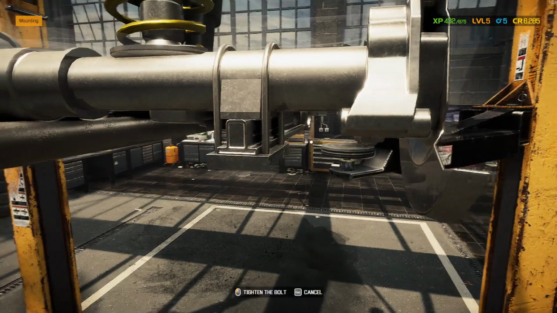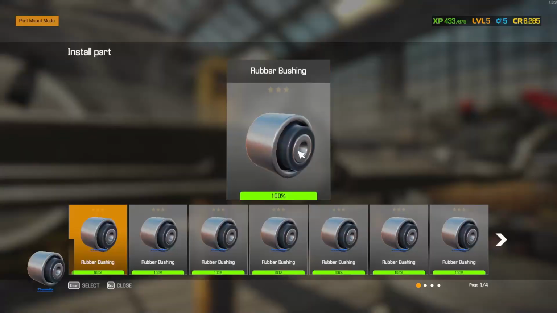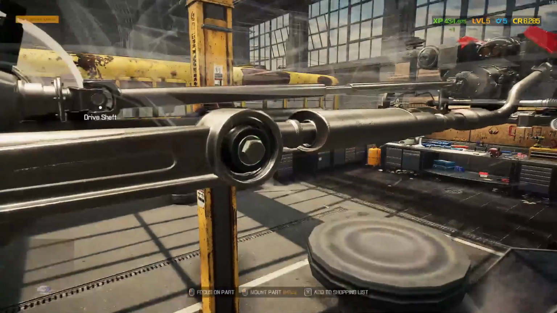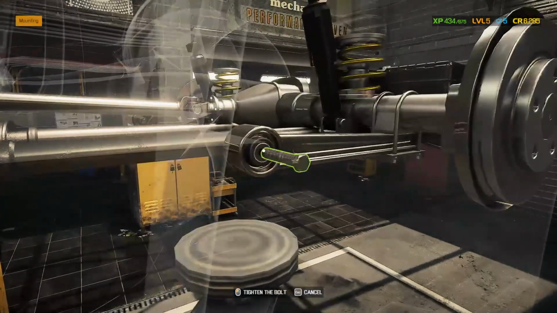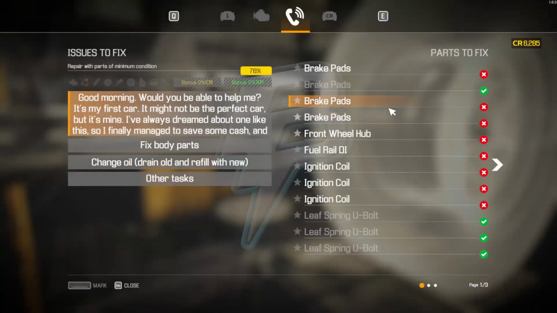I think there's a couple of rubber bushings as well that we need to do, if I remind myself. These go in here. Nice. I think we need to do the other side as well. Put that rubber bushing back in. Right, that's a few things done.